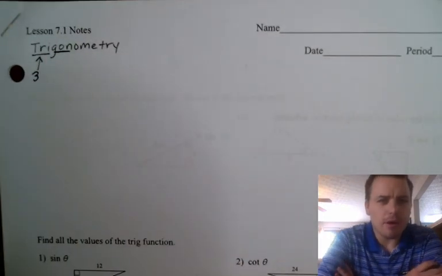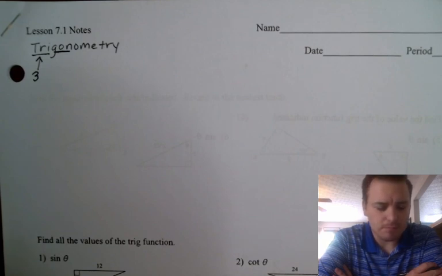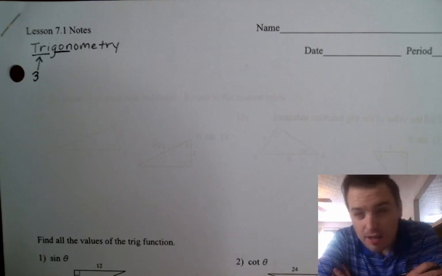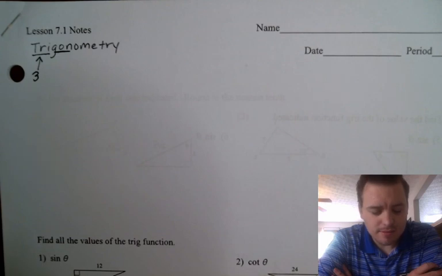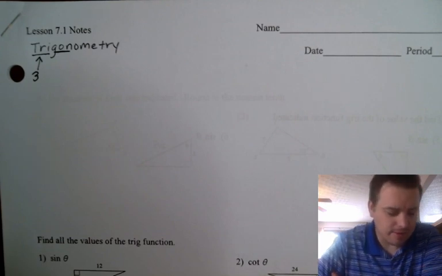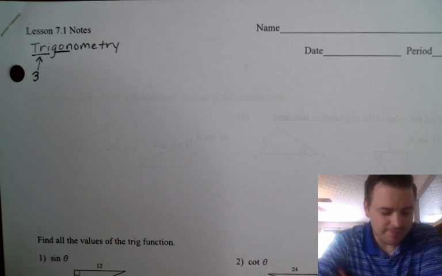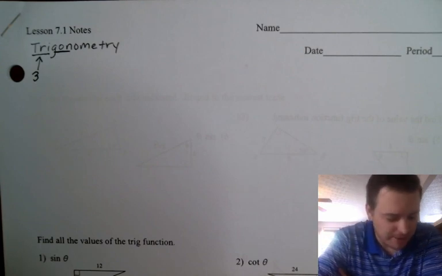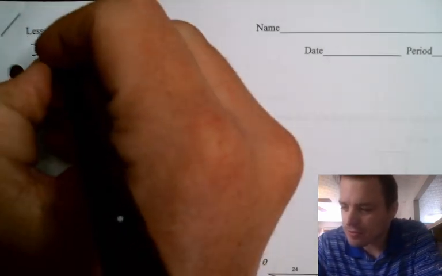How about gon? What does gon mean in math? G-O-N. Anybody know what gon means? Like polygon? Okay, not bad. Gon just simply means shapes, or excuse me, not shapes. I read that off loosely. It simply means angles.